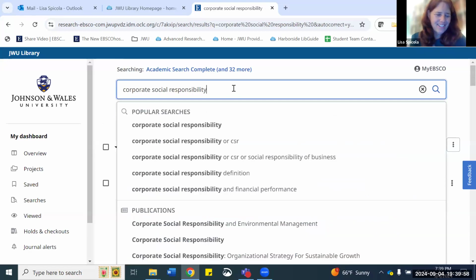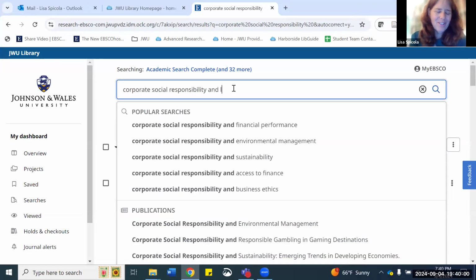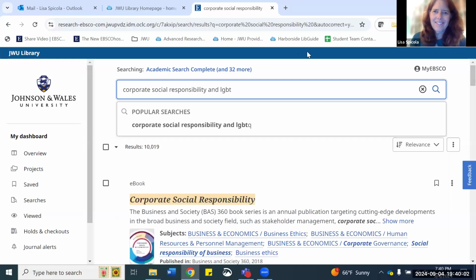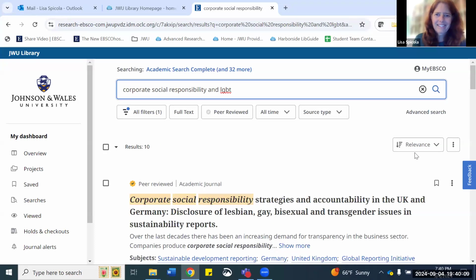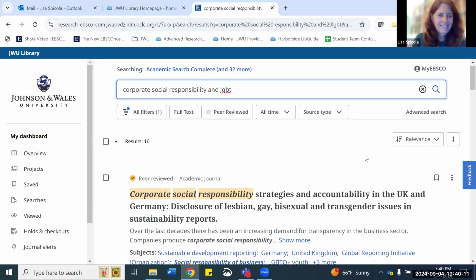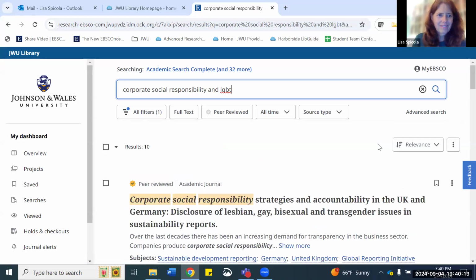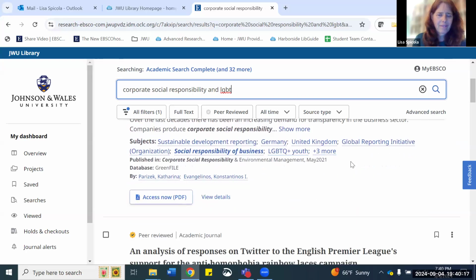And then why don't I just put in LGBT? So it came up with 10.